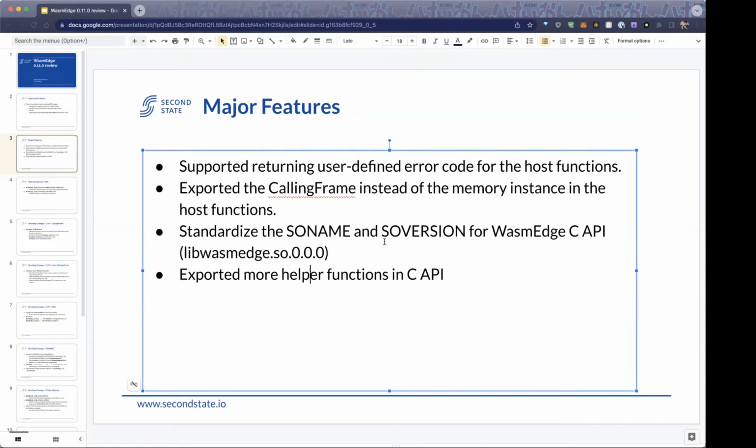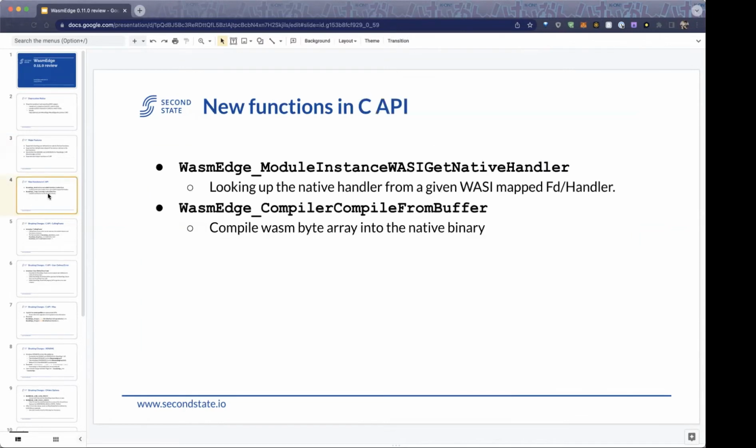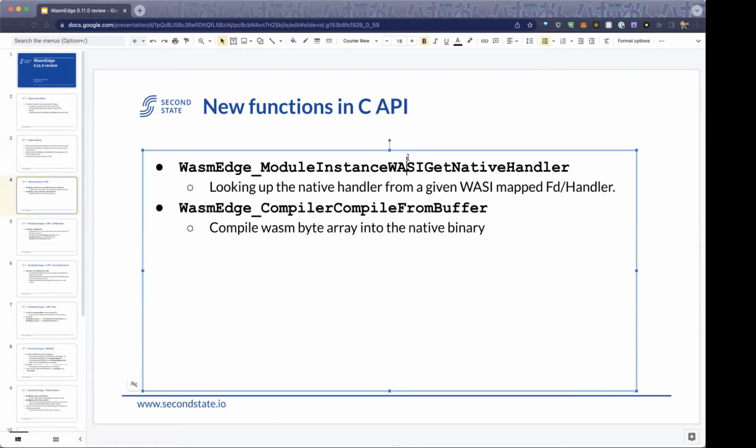And also, we expose more and more helper functions in our C API. I will mention them in the following slides. So there are some new functions in our C API. The first one is that in WASI, if you want to open a file or a socket, we don't just use the real file descriptor in the communications.